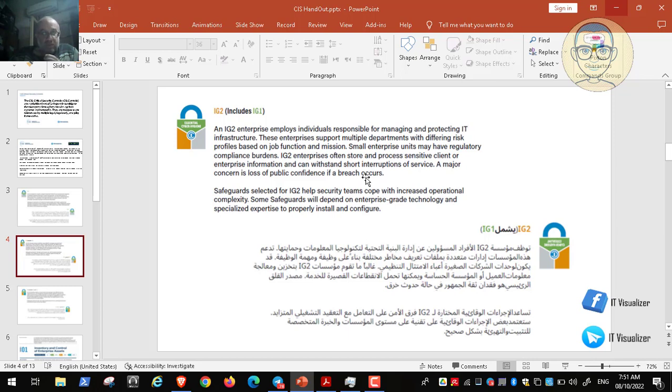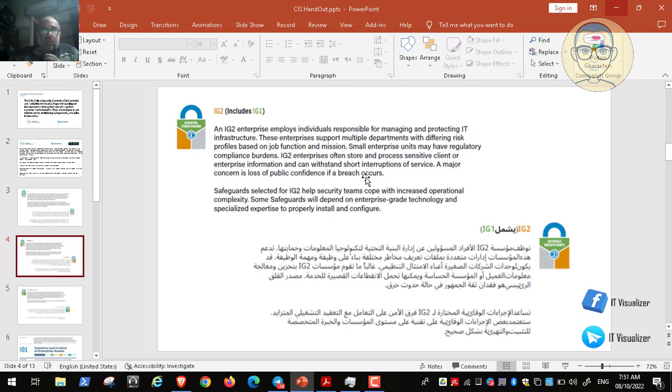This type of enterprise has measures and steps that let it withstand interruption or downtime of service. Their major concern is losing public confidence if a breach occurs.